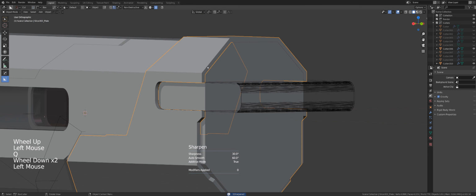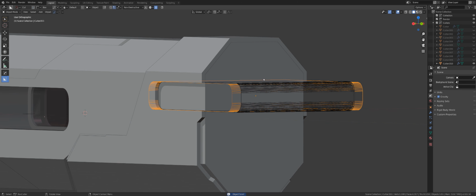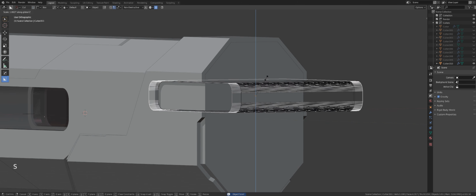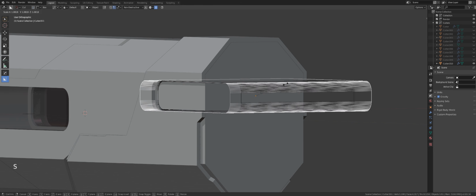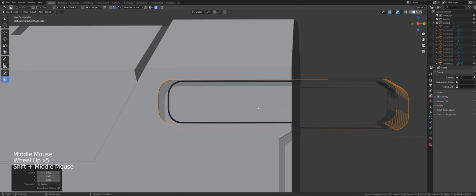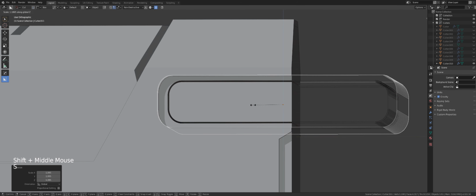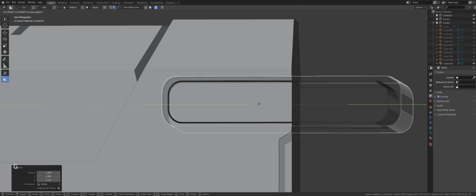I'm going to make it larger and scale it on Z just a little bit. So it's larger than, actually, you know what? Just scale it in general. Yeah, that's cool. And now I'm gonna scale it on Z. Bring it here.